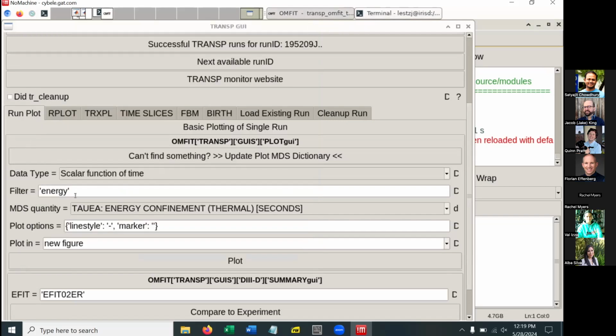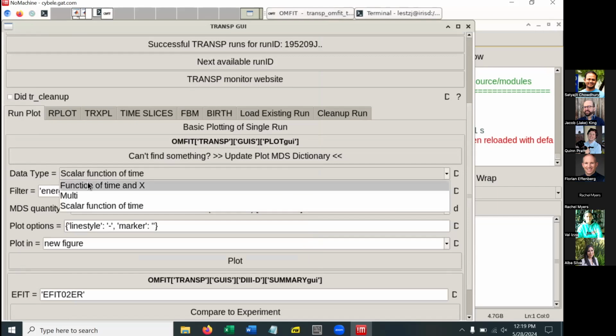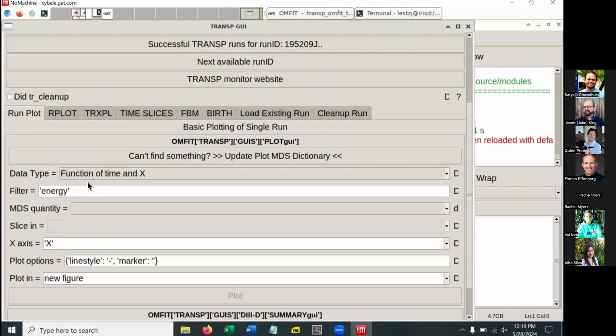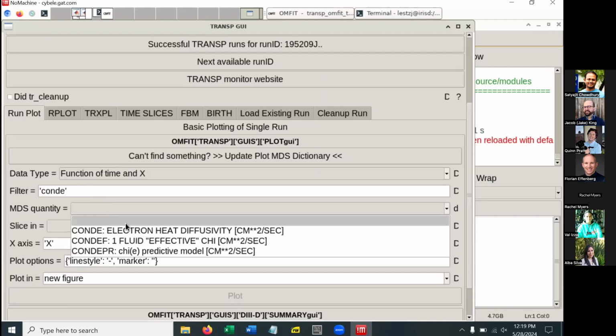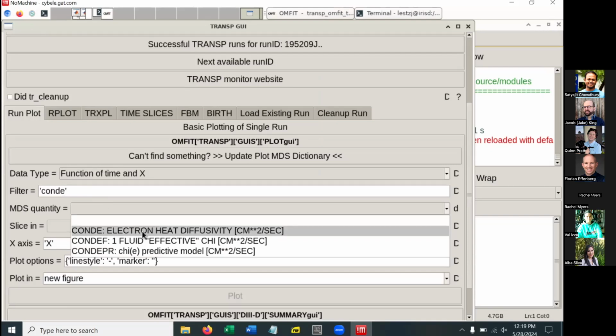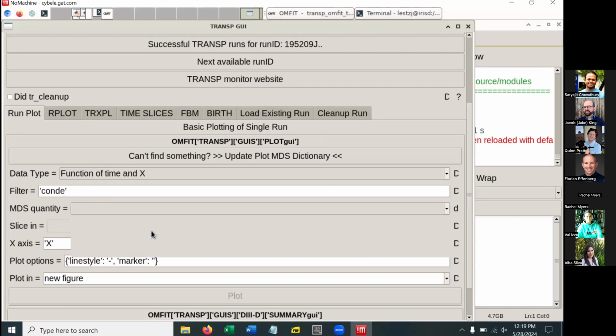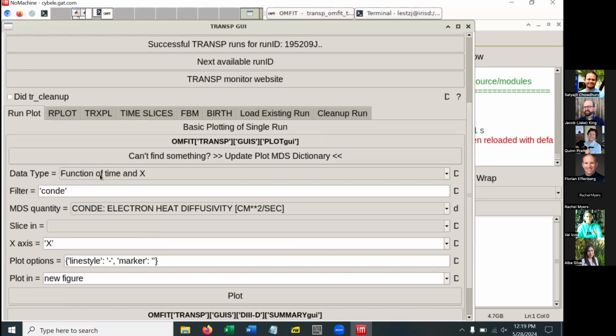You can do that for any scalar quantity. Of course, you can also look at any profile. So let's say I want to look at, I don't know, let's see, I think this one is the electron heat diffusivity. So that's something you would use Transp for. And since it's a profile, you have the option of, well, do you want to make a 1D plot that is sliced in time or sliced in space?